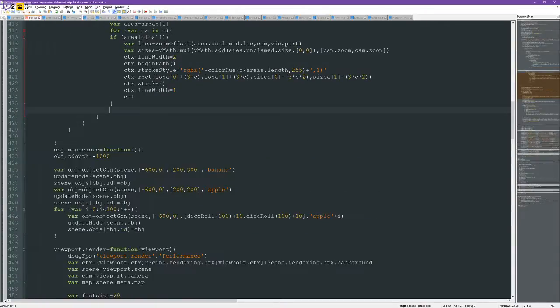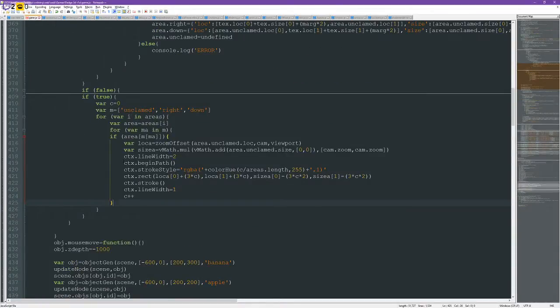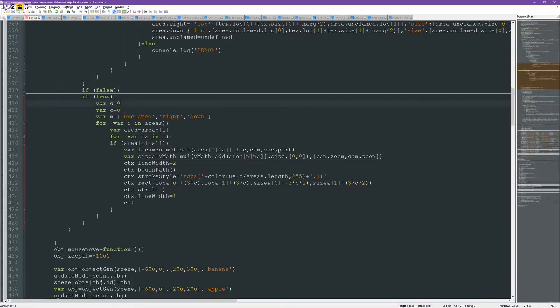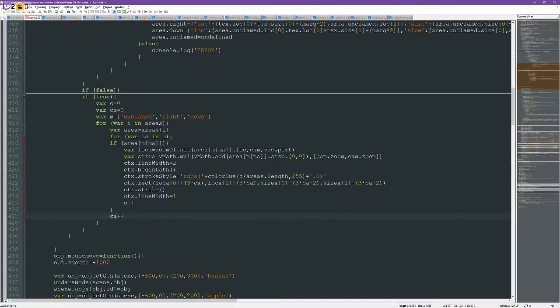Yeah. And then I could do that. And then these ones could be the CA ones. And that could be that. So they'll have the same distance rather than getting. It'll just make it look a bit better. Whatever.